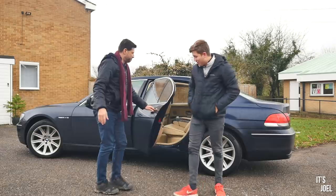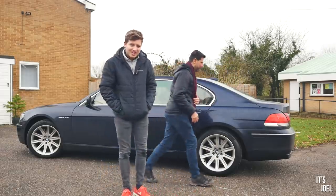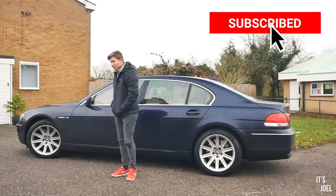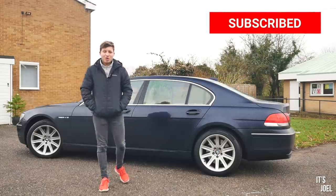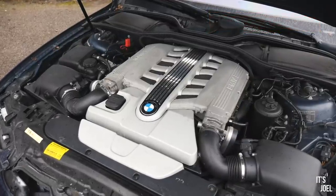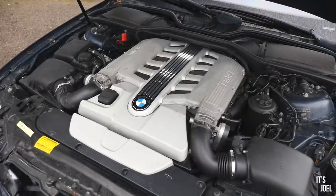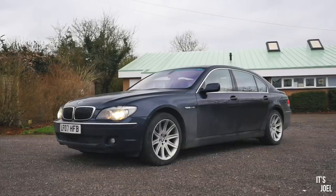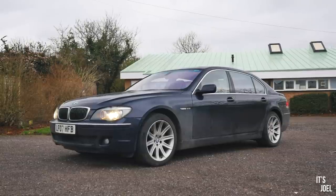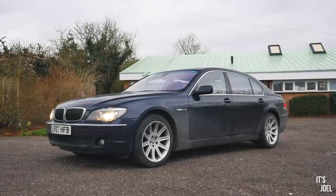So as I said, it's a 2007 BMW 760 Li. That means it's got the all-important V12, which is ridiculous. It's a Rolls-Royce derived V12 — at the time when the Phantom was made, the Phantom is a little bit of a BMW parts bin — and this is a 6-litre V12 that you do find in the Phantom, although that one is bored out to be a six and three-quarter litre engine.